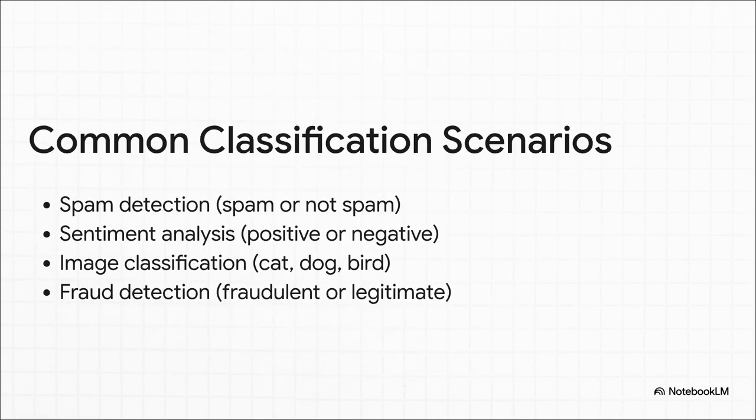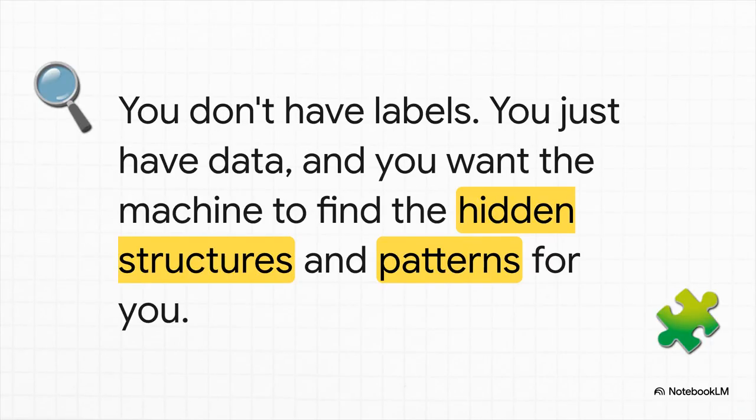And just think about how often you interact with this. That spam filter in your email, that's classification. When a company wants to know if a customer review is positive or negative, also classification. It's even what helps your bank flag a transaction as potentially fraudulent. Super, super useful. All right, on to our 3rd and final core job.